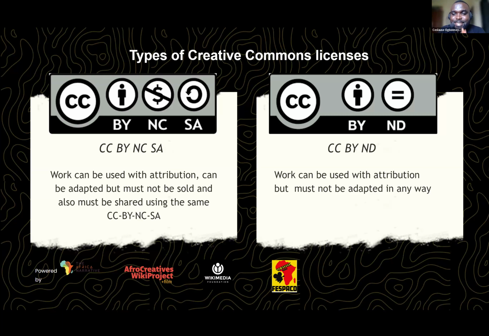And then there is CC BY ND. When you see a work released under this particular license, CC BY ND, it means the work can be used with attribution to the original author, but you must not remix this work by any means. You must not adapt it. You must not edit it by any means. Simple.